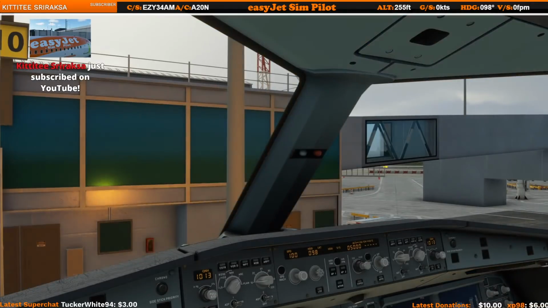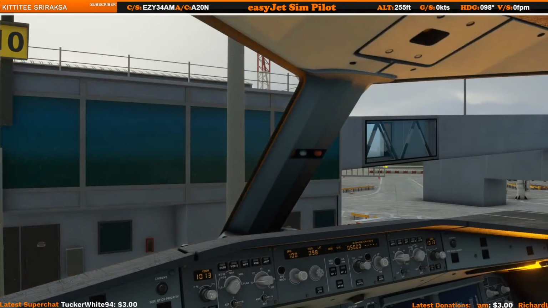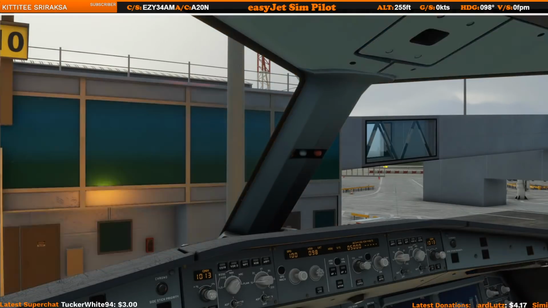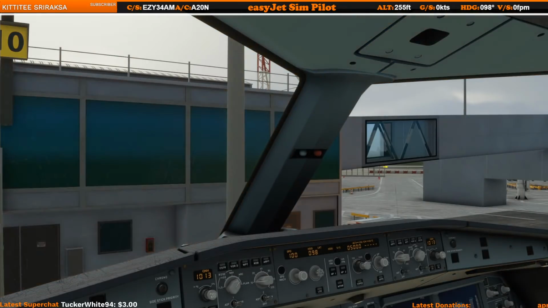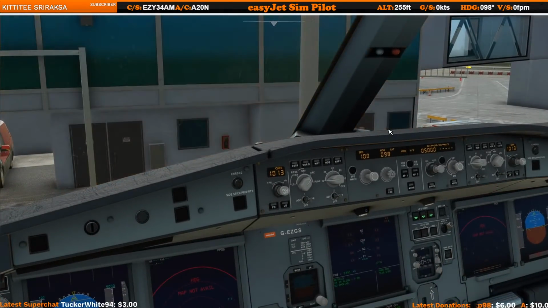It's usually at this point that I try to add a little bit of realism into my flights, and I use self-loading cargo for that. So I'm going to just let self-loading cargo start boarding our passengers, and it also gives us a little bit of nice background music as well, which I'm sure you're all fed up of hearing if you watch this channel regularly. But we're ready for boarding, so we'll tell them to crack on.